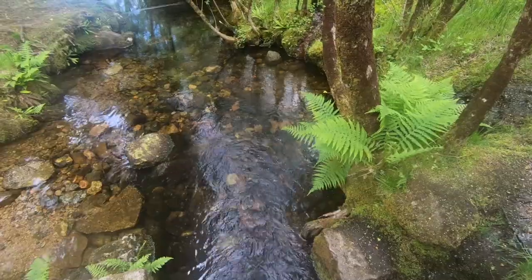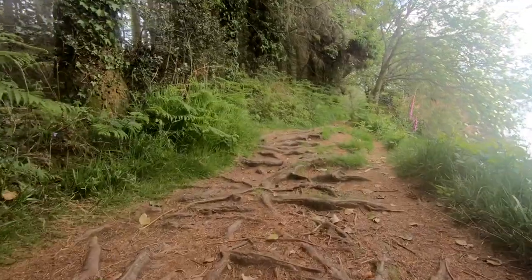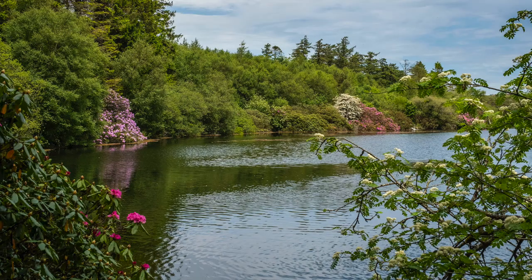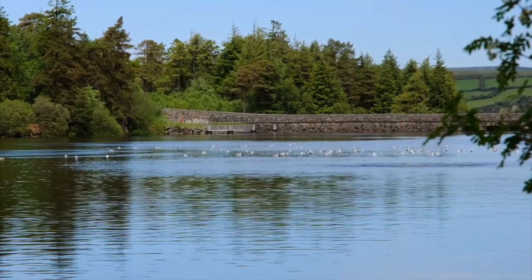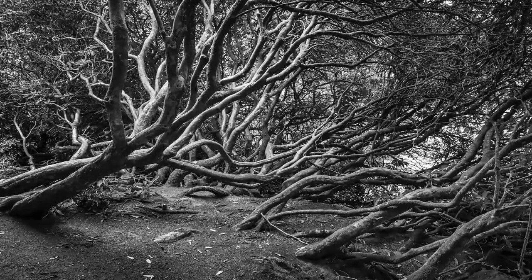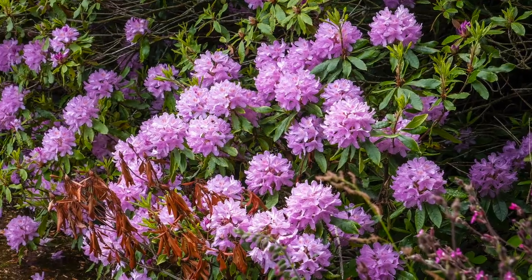As a photographer, I love these moss-covered, gnarly trees. It's a pleasant one-mile walk around the reservoir. However, lack of research meant missing out on the more dramatic hike up to Bench Tor, with views down to the dark gorge. Oops. Oh well, another cream tea awaits, and later, dinner at our regular haunt.